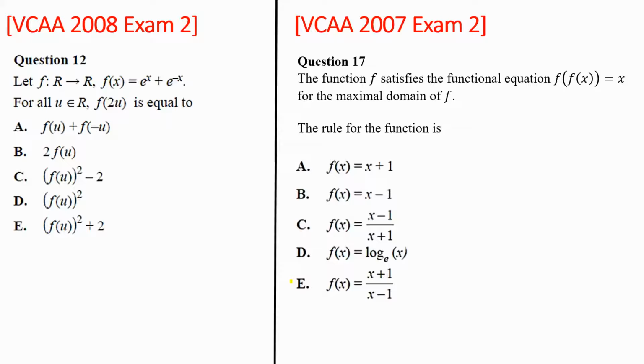Time's up. Can I get a quick show of hands of who were definite that they got the answer correct for 2008, question 12? Okay, that's about a third of you. That's all right, that's about 30-something percent. And then what about question 2, who's definitely sure that they got this one correct? Okay, again, about a third. Oh, a bit less than a third.